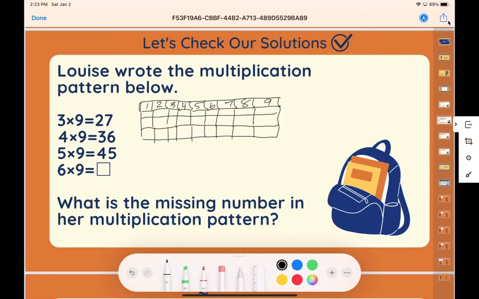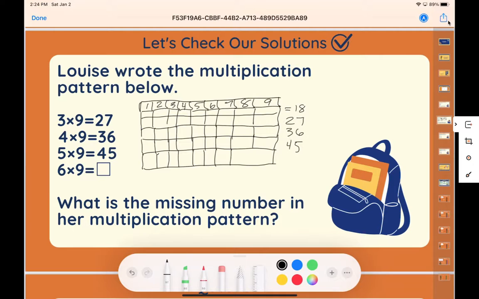And so I'm actually going to go back here and write numbers. So here was 9. They didn't tell us about 9 times 2, but I know that 9 times 2 equals 18, so I'm going to write that here. I know here from this row that 9 times 3 is 27. 9 times 4 is 36. The problem tells me that 5 times 9 is equal to 45. And here is my last row with 6 times 9.